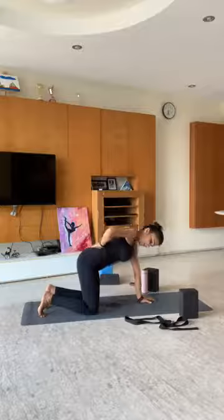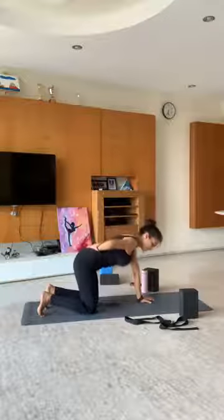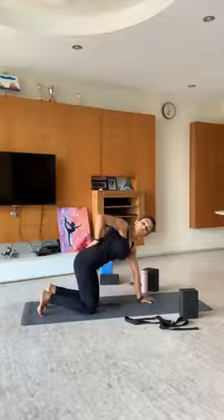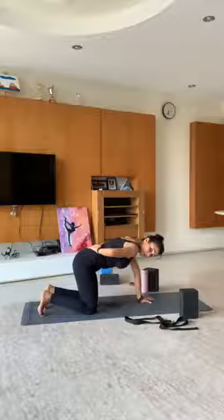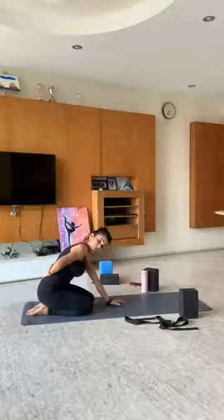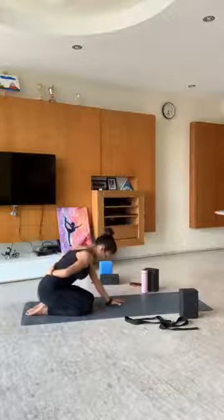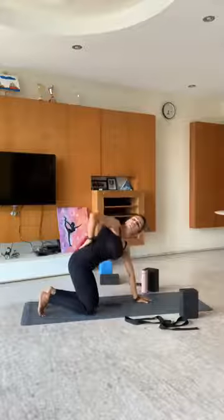4 more. Inhale to lift the left elbow. Exhale down. 3 more. Inhale to lift the left elbow. Exhale down. For some, it becomes too much on the right wrist, so you can sit over the heels like this, your right palm on the mat, so it is not too much pressure on your right wrist. And lift your left elbow. And then down. I prefer it this way. Just 2 more. Inhale to lift the left elbow.